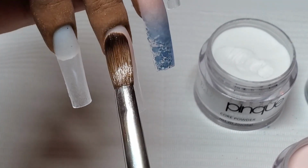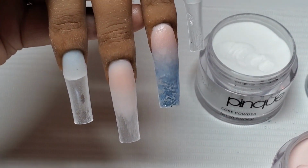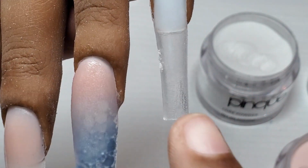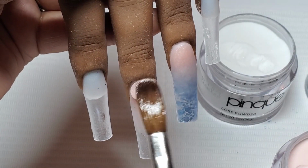And you see how it didn't run to the sides like whenever I was doing the other nail, and it was just so much easier to maneuver it. You see how that was real flush? I mean, not flush, but y'all, you see how that was super easy to get up in there. And if you look close, I have a real flush to the cuticle area. Versus here, it's a little bit lumpy, and it definitely slid. But what I'm saying is, the position of your hand has a lot to do with how easy or how difficult your application can be. So look at that.